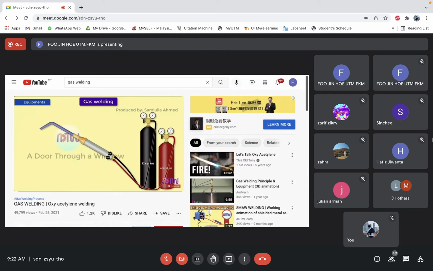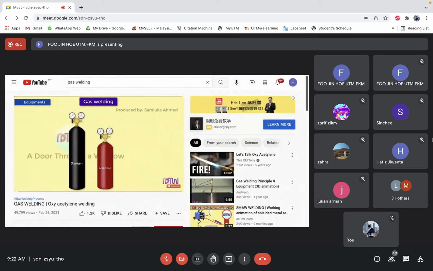Gas welding equipment. Cylinders. In gas welding, there are two cylinders. One is a fuel gas and is of maroon color. The second one is oxygen gas and is black color. Oxygen and acetylene are stored under pressure in a steel cylinder. They are sized by the amount of oxygen or acetylene that they hold. Cylinders should always be secured and used in the upright position. When a cylinder is not being used, the valve cap should always be in place.